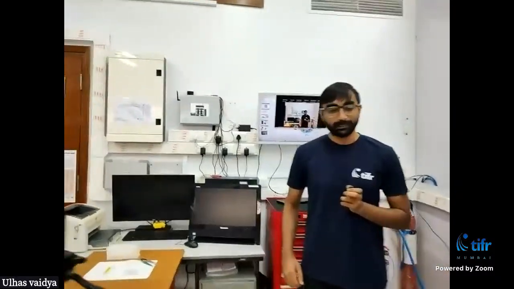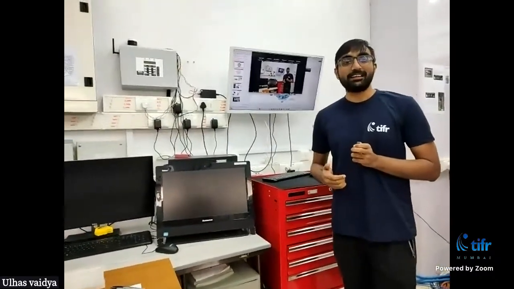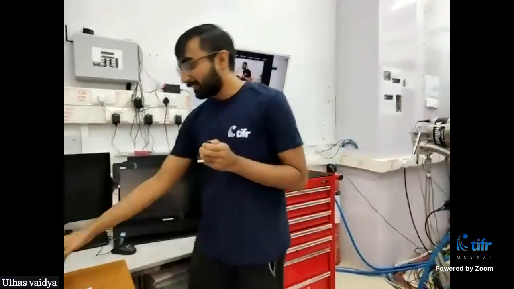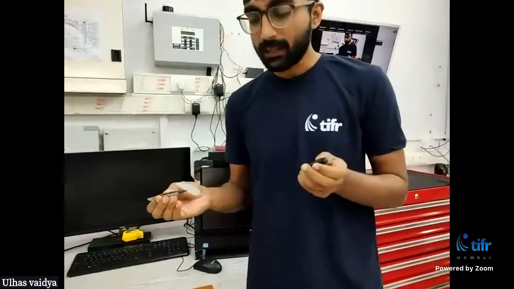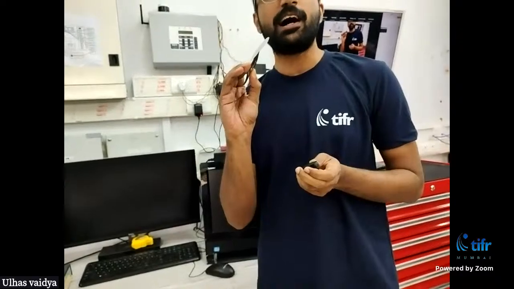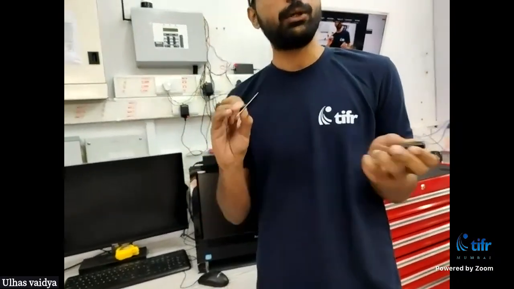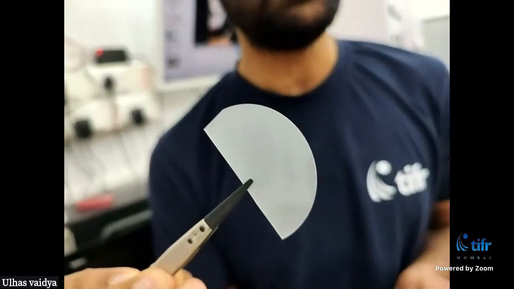So, Rudra alluded to something beyond epitaxy itself, and let me start with a very obvious fact: when we try to grow these high quality crystalline films, we grow them on a hard substrate, and it has a very uncool consequence. The uncool consequence is you can't flex it, you can't bend it. As soon as you try to bend it, it will break. As you can see, this is one of the substrates. This is an Al2O3 single crystal.